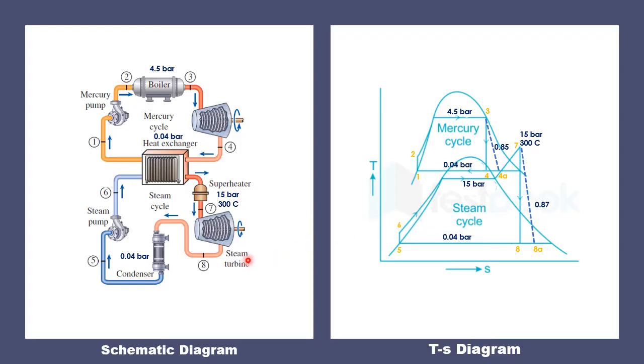And similarly, we have isentropic efficiencies for the steam turbine, 0.87. That's why we obtain a deviation also from the cycle. So what we are looking for is to solve for the enthalpies for all the points 1, 2, 3, 4, 5, 6, 7, 8, and also to solve for the enthalpies 4A and 8A. So we can simply analyze this by solving each of these cycles separately.